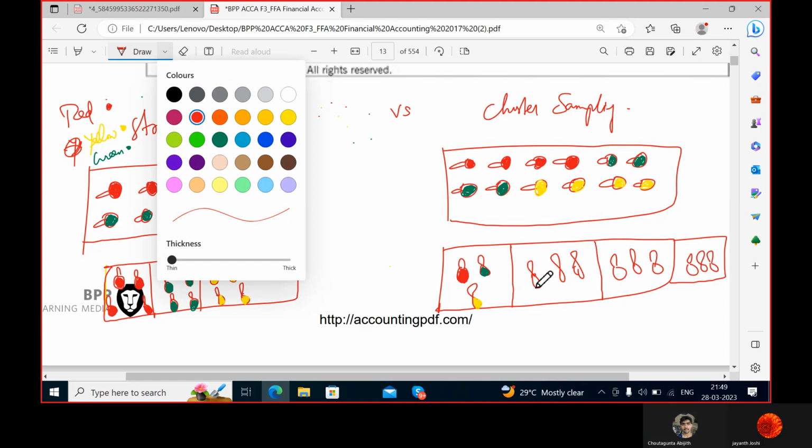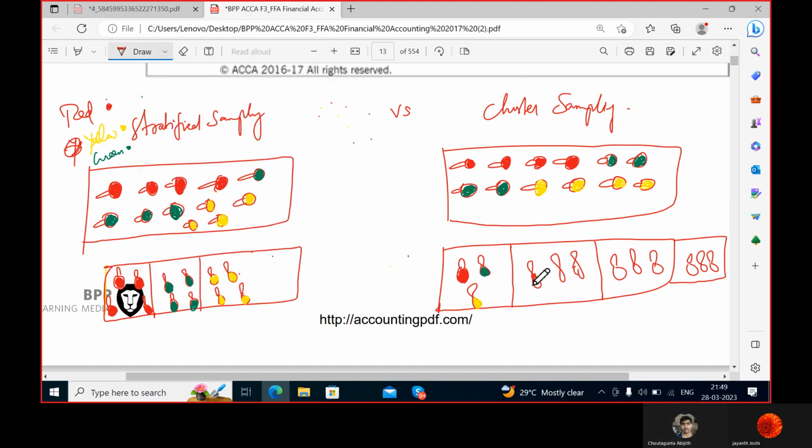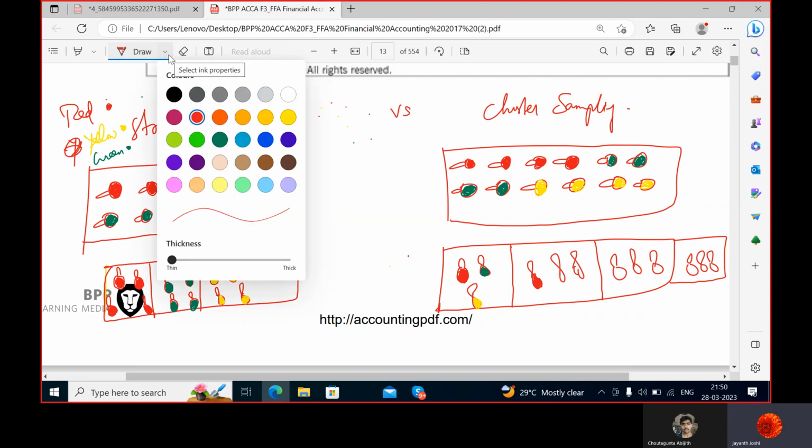Going on. So in cluster sampling, we'll collect the samples in such a way that the cluster we are making has all the elements of the population. Nothing is left out. So that cluster can completely represent the population in totality, and from that we can draw our conclusions for the survey we are doing.